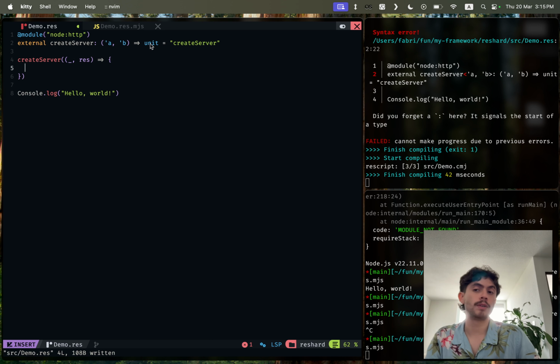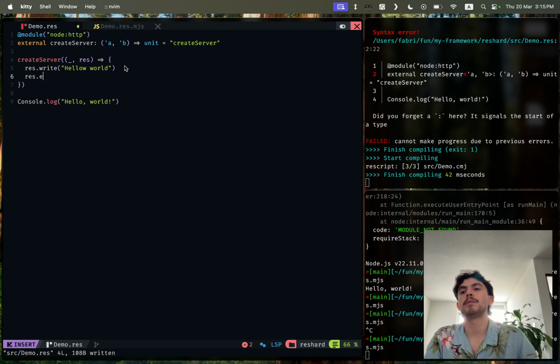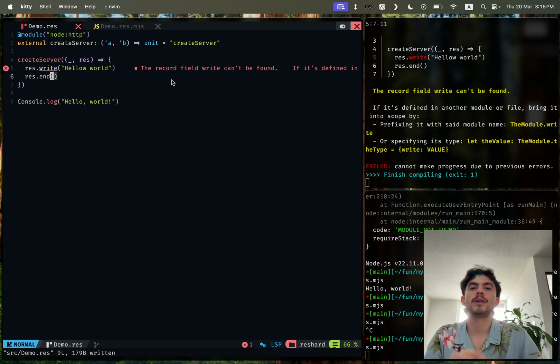What unit means is void, right? It means it doesn't return anything. And now I want to do res. I think it's not gonna work actually if I do something like this, right? It might work, but I'm not sure. Isn't res.write hello world? I think it's gonna fail because there's res. It doesn't have a type, right? But maybe it's able to get it. No, of course not. Okay, it doesn't. No, did it compile something?